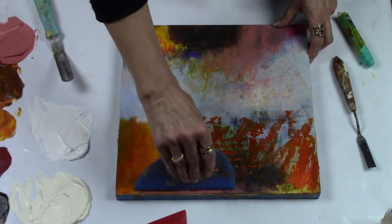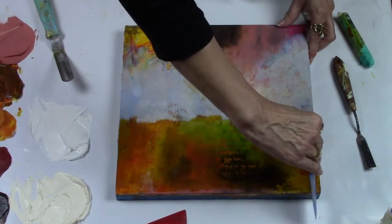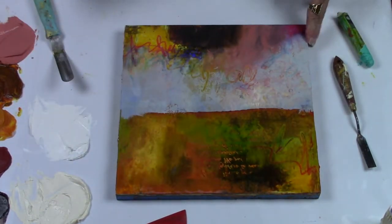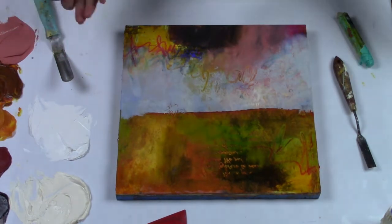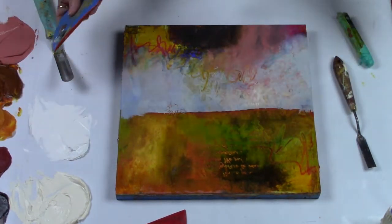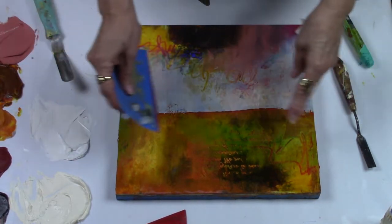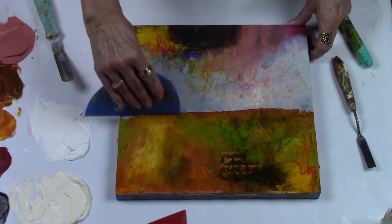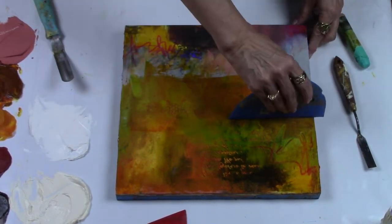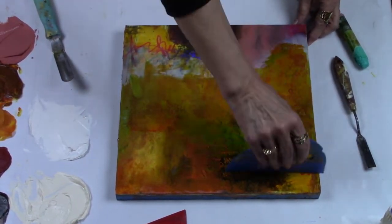The color I was using is alizarin orange, but you see how that totally just unifies the piece and it blends everything that you have done in the building up of the layers, all of that history. It sort of pulls it together. If there's certain colors that you really loved, you can bring them back at any time.